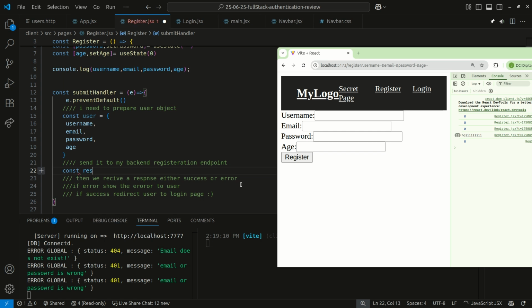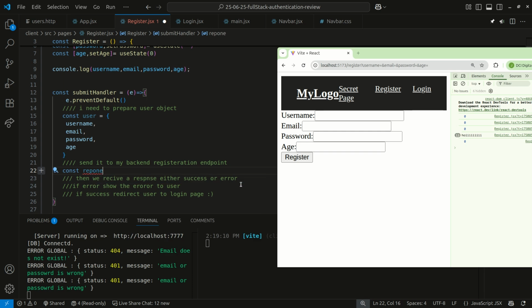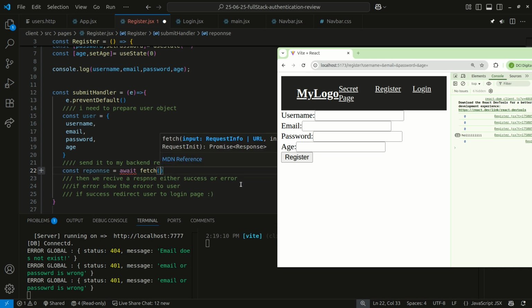So I expect a response from my backend when I make a fetch request. And I know fetch is returning a promise. That's why I'm using await. And then fetch receives the URL or the endpoint to where you want to make the request.